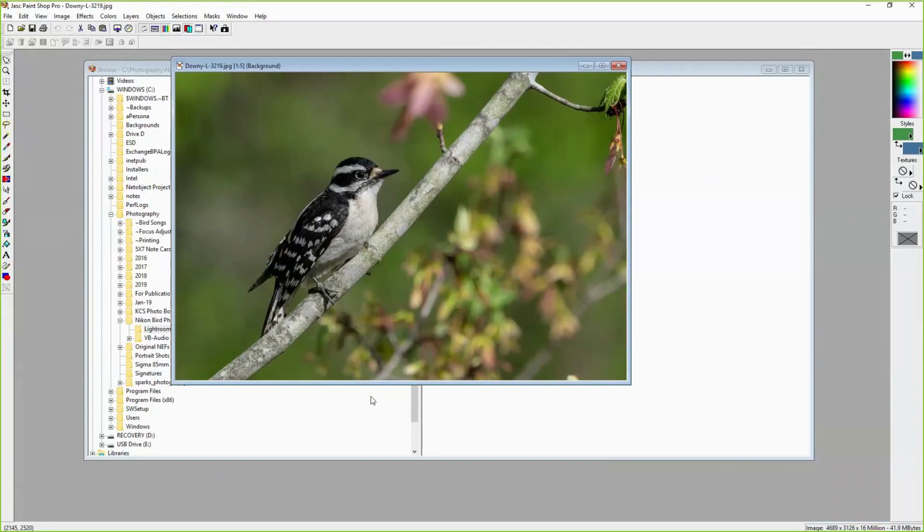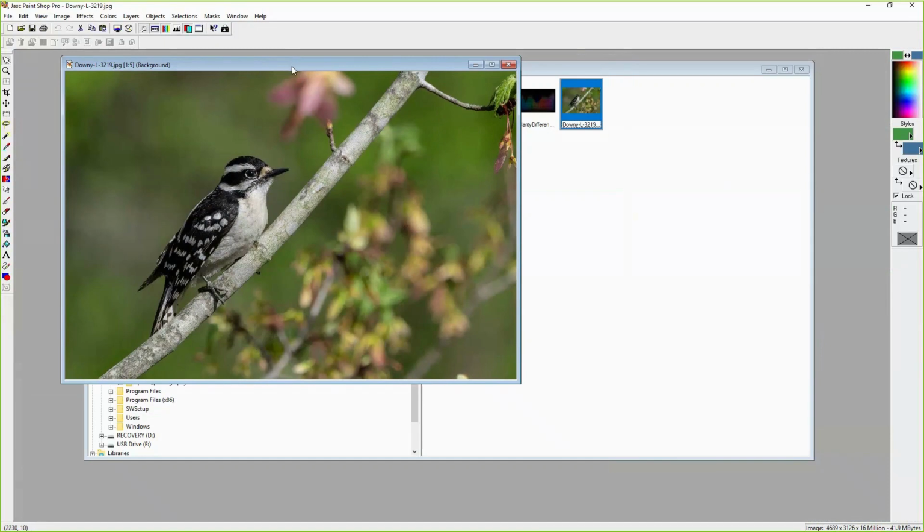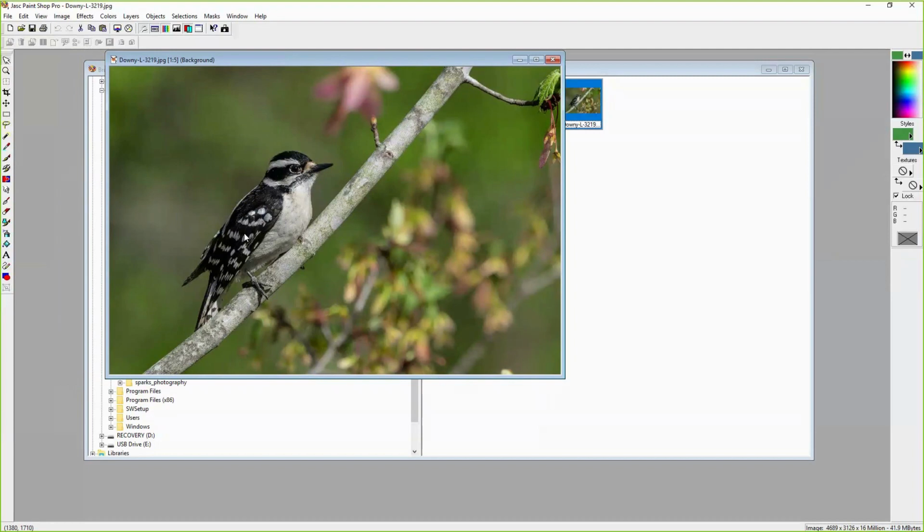Now I don't have a watermark on here. We can talk a little bit about watermarking. Lightroom has its own little watermarking option. I personally don't use that because it kind of just sticks it in one corner or another, and I tend to be very specific about where I want my watermarks, and I want to make sure they're kind of hidden and not too big and not too small, and so I actually add my watermarks using PaintShop Pro.